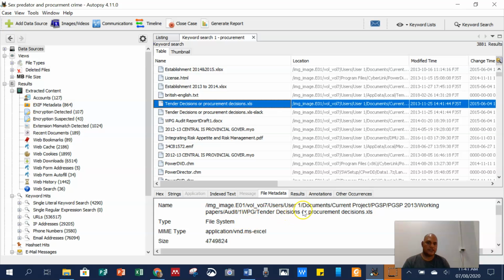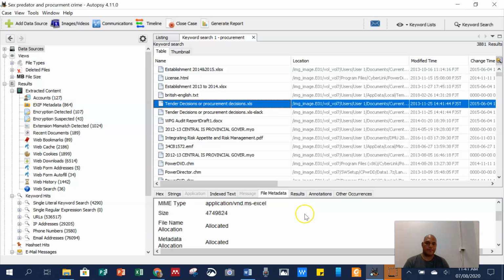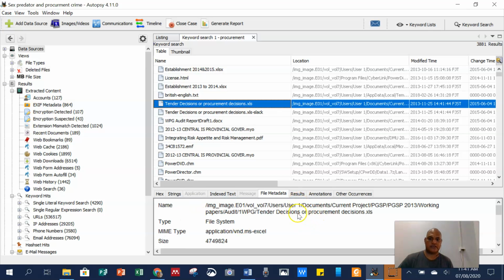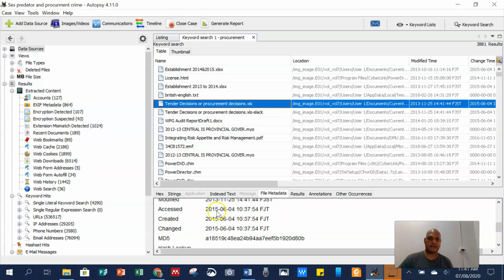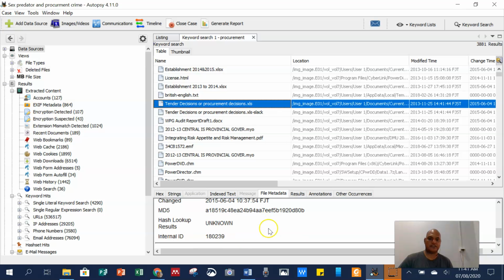You can see that it's located in documents, current project, PGSP, PGSP 2013, and working papers. So that's the address of it, and the dates related to when it was accessed, when it was created, and when it was changed.